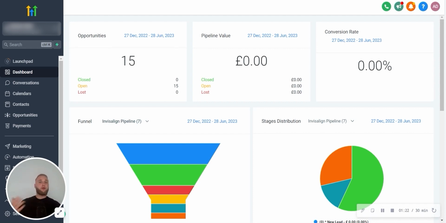Now, that is down to a few reasons. Number one, it can be down to the quality of inquiry or the quality of lead, but I won't go into that in this video. In another video coming, I am going to be talking about how you can improve the quality. And that is something that you can improve if you have the right things in place. However, assuming you have a good advertisement that qualifies people, you still may find that you're struggling to book leads into consultations. And usually it's down to a few reasons which I've found in the past.